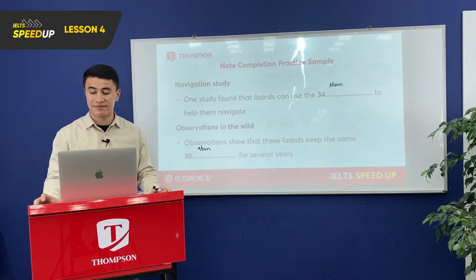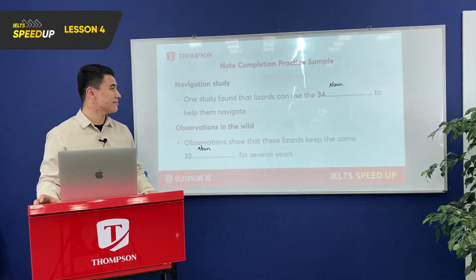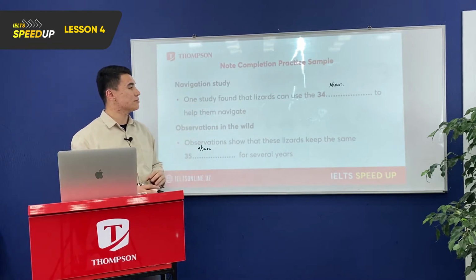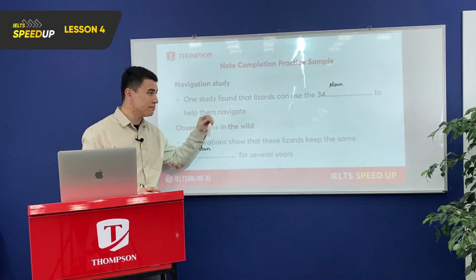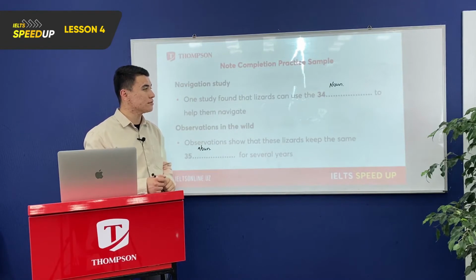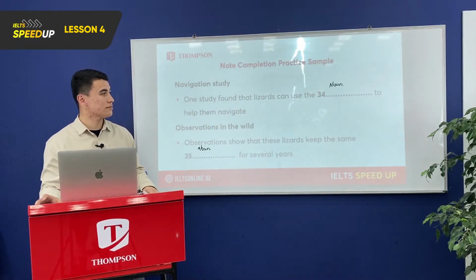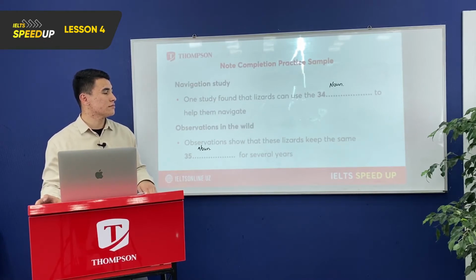Let's listen. One study carried out by Michael Freak at Flinders University investigated the methods of navigation of these lizards. Though they move slowly, they can travel quite long distances. And he found that even if they were taken some distance away from their home territory, they could usually find their way back home as long as they could see the sky.